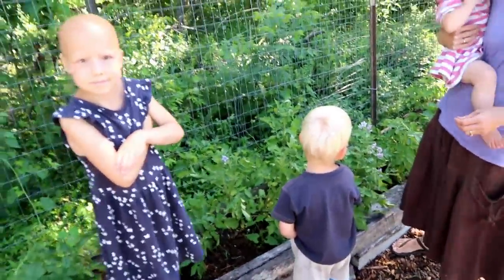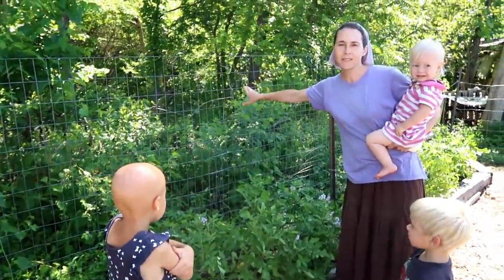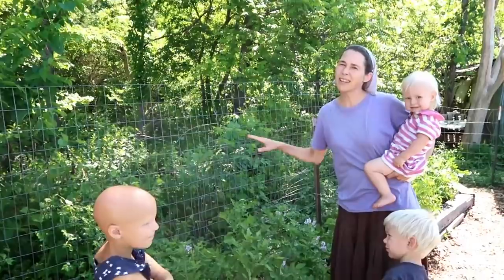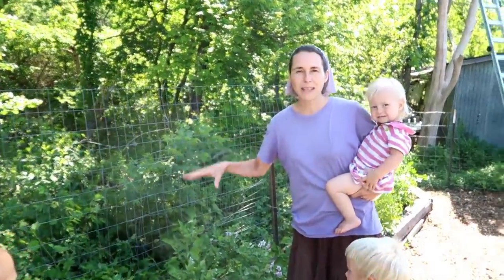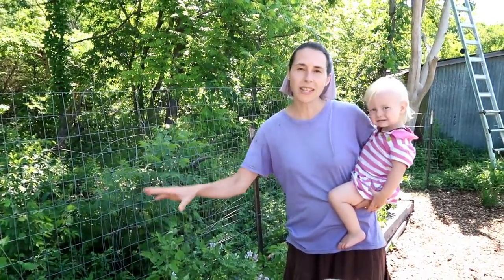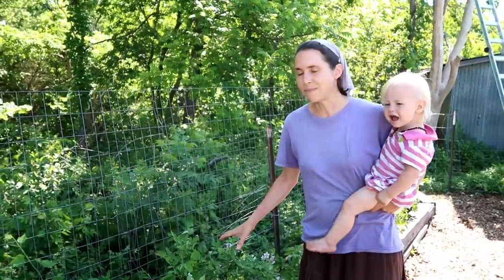Look at all these helpers we have in the garden. So we're going to use this fence here to our advantage and solve not only that problem, but another problem in this bed. The other problem that we're having is these potato plants got so big so fast that all the other plants that I put in this bed are struggling because they're getting no sun.